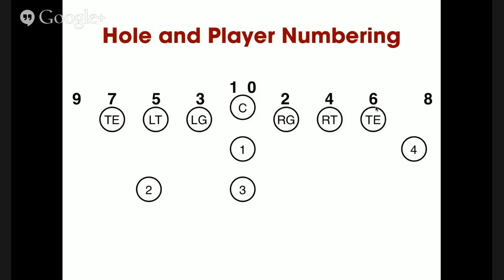So some terminology here, because you're going to see some numbering and some hole numbering. If you haven't looked at my playbooks at all, we have odd to the left, even to the right, and we pretty much number over a player. So 0 is really just over the center, but maybe inside a gap. 2 is right guard, 4 right tackle, etc. And the backfield, we number 1, 2, 3, and 4, with 1 being quarterback, 2 being the left half or wing back, 3 being fullback, and 4 being the right wing or halfback.